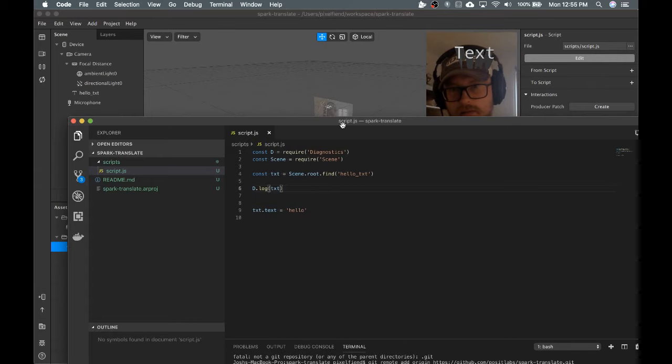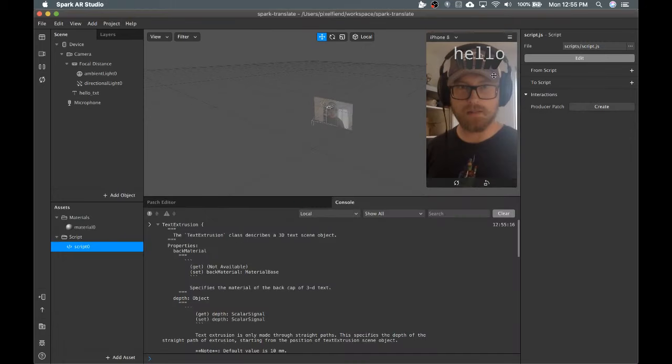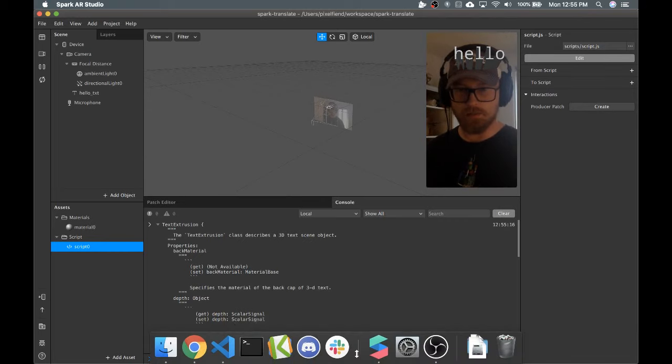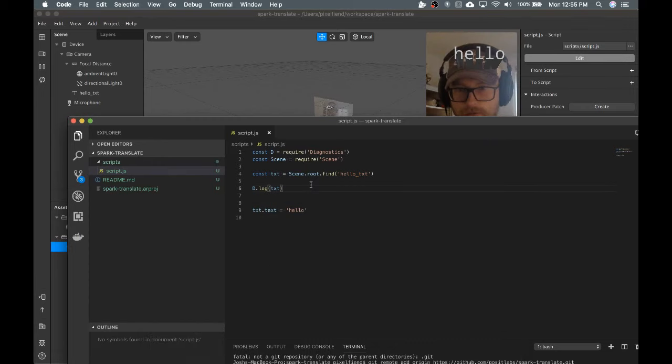I don't know, the new UI is like, oh, suddenly started working. I like the new cross-platform Spark, but it has quite a few bugs. Sometimes I just have to restart and start working.